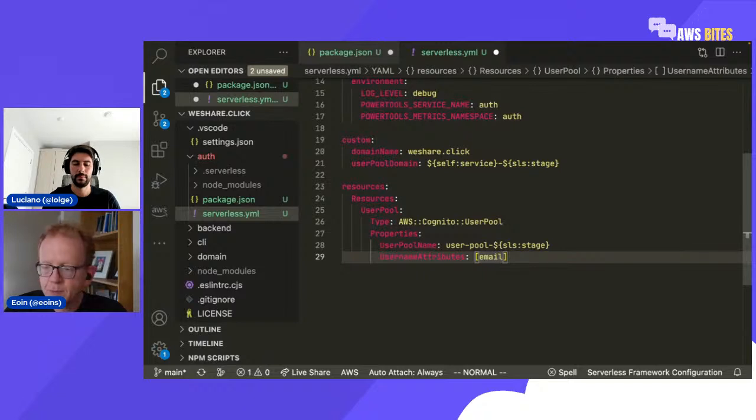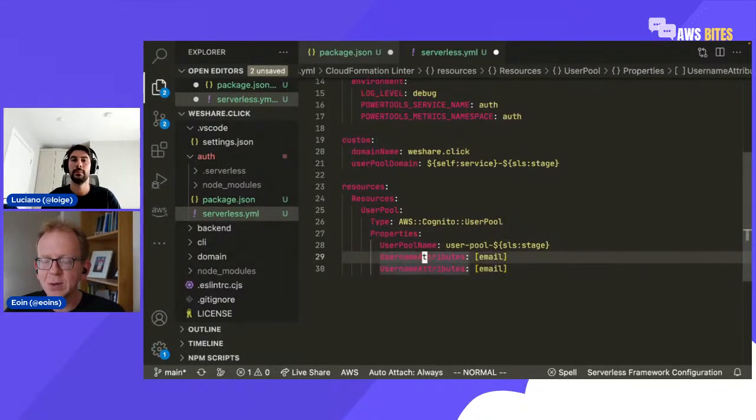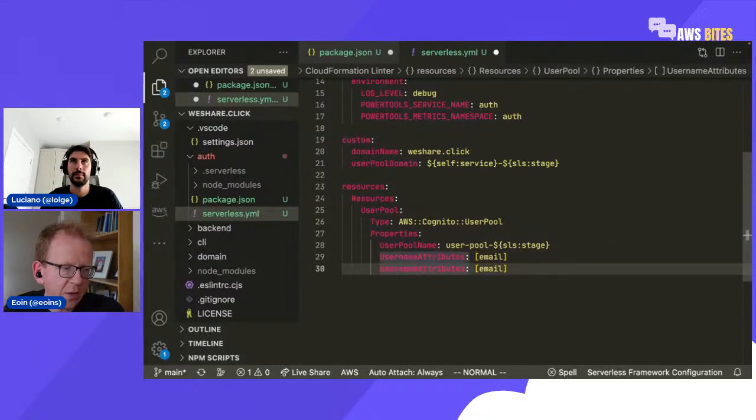And actually, sorry, the username attributes are the ones they can use as their username. So they're not just the regular attributes. You can define additional attributes, but this is which one they can use to log on with. We don't need to log on with a phone number. We're just going to log on with a username. And we can also specify, just for convenience here, that emails will be auto-verified. So we don't need to manually verify each email.